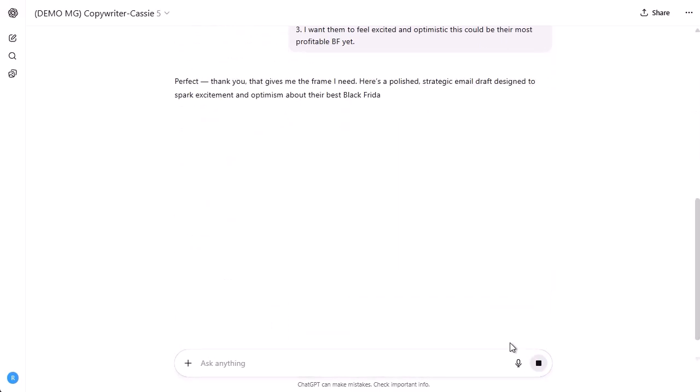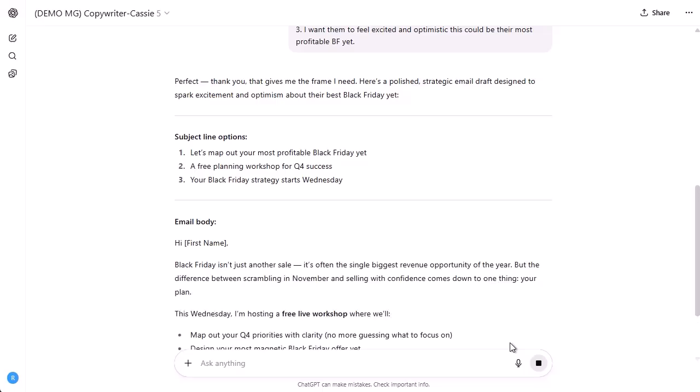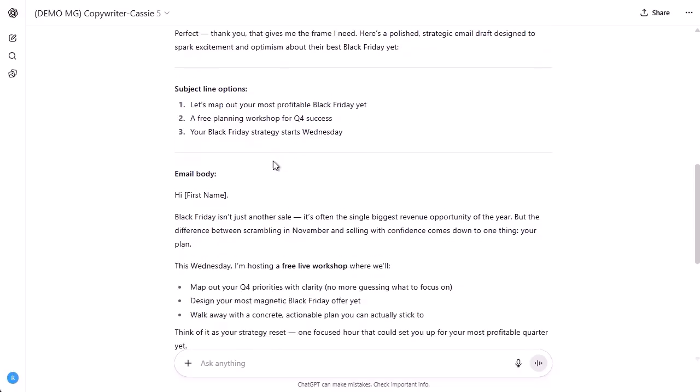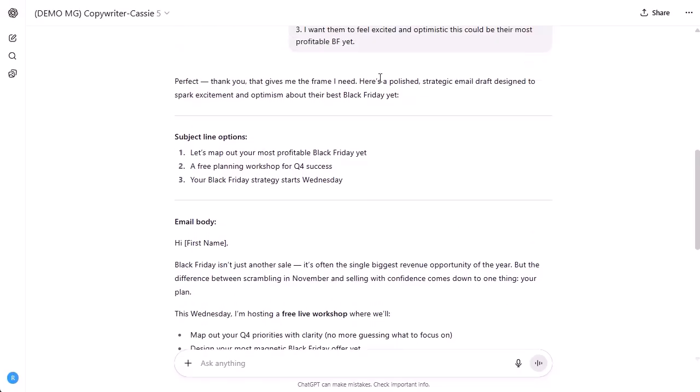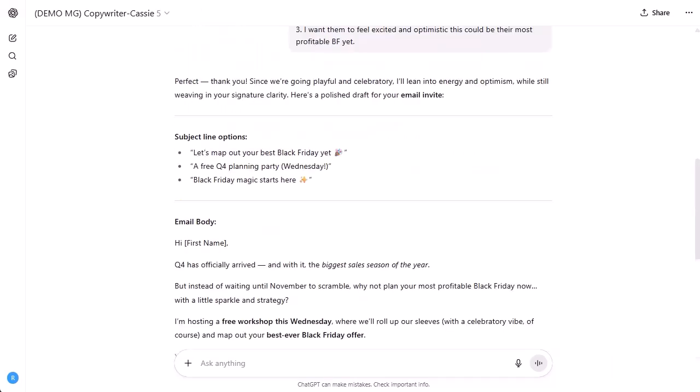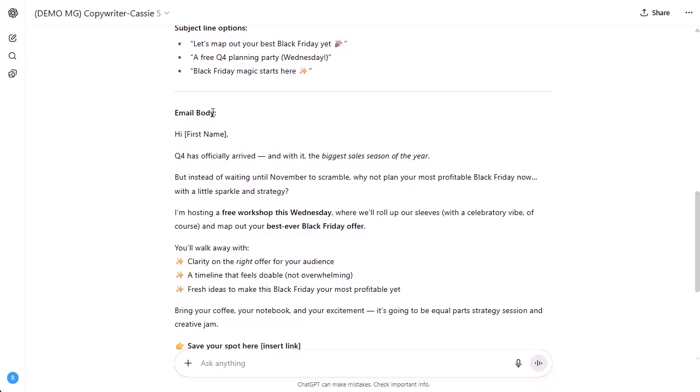And I can't tell you how many times I keep both of those discussion threads, but they go in different directions. So that's really exciting that I can have 2 different conversations. Neither one is losing focus, and I'm still able to kind of play out both choices. So here we go. On this one, she says that gives her the frame that she needs, and here's the answer. So I've got some subject line options, and I've got a whole email here. Then if I go over here, she's given me a whole different set of subject lines and a different email.